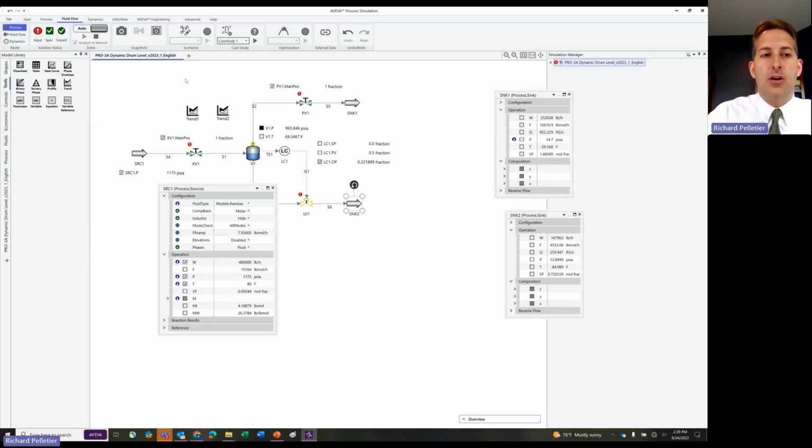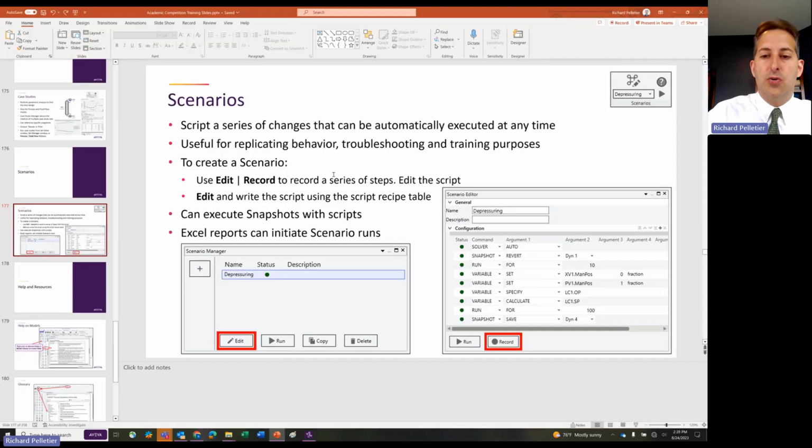And by doing that, when you have these dynamic scenarios recorded, what's nice about it is that now at any point in time, you can replicate the exact same behavior that you had in that dynamic run as far as exactly how long you run, exactly when you make a change, and so forth over and over again simply by running the scenario.